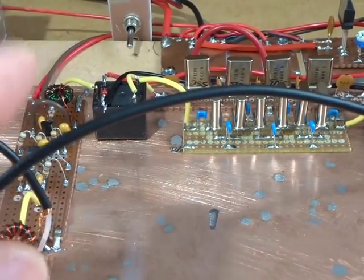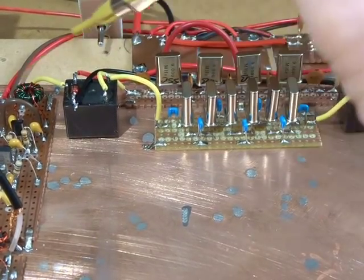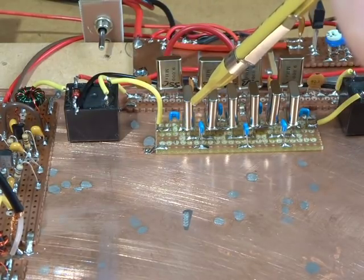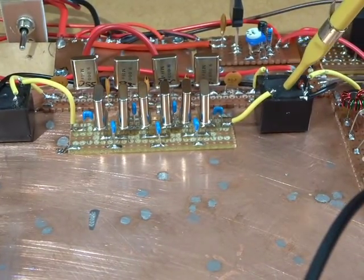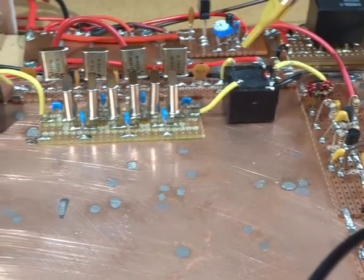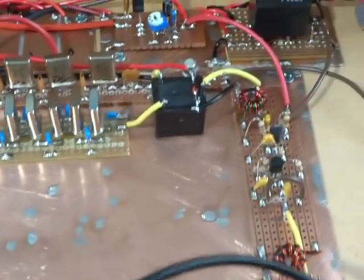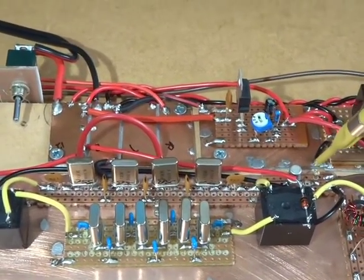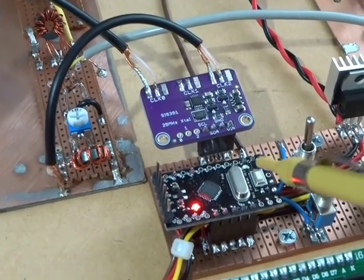Let me just move that VFO out there. The output of that IF amplifier is going through a relay here, and that's just switching between the SSB and the CW filter. And then the output of that crystal filter is through another relay, which is again switching what will be the second IF amp between the output of the SSB and the CW filter. Both of those relays are being switched by, just over the back there, a 2N2222A, and that's getting its drive from the brown wire. That brown wire is hanging off digital pin number 10 on here.